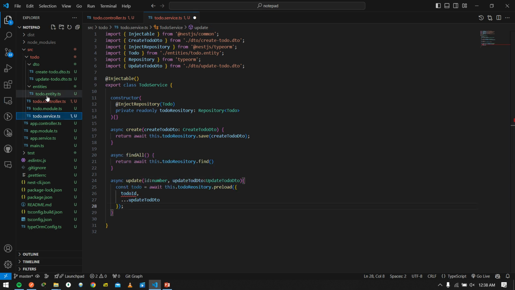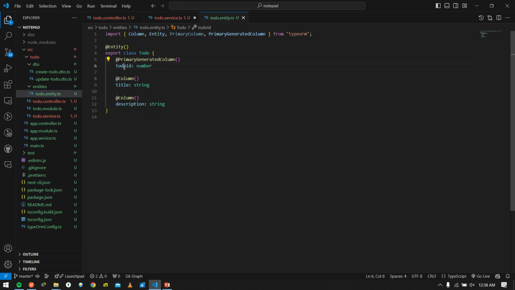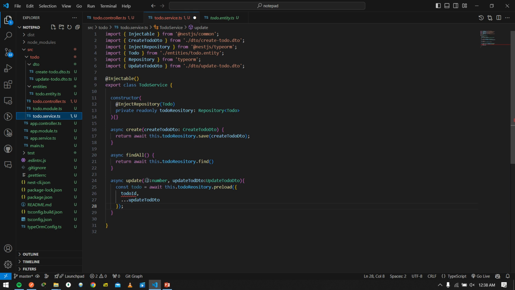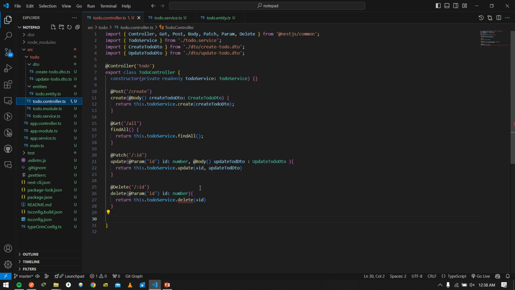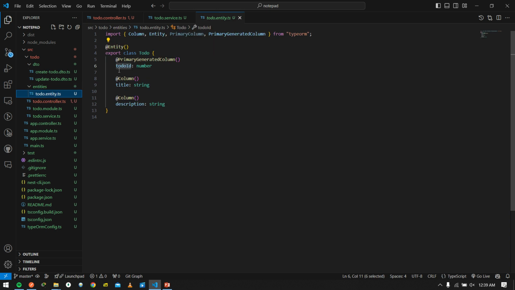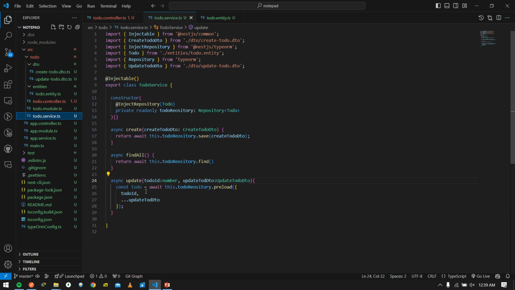Let's check the to-do entity. We have been using todoId, maybe that might be the cause. So let's go back and do something like this, todoId. There was a little bit of a mismatch, but now it's fixed. In the entity, our ID was really todoId, so I had to fix that. It was causing errors. Okay, so we continue.